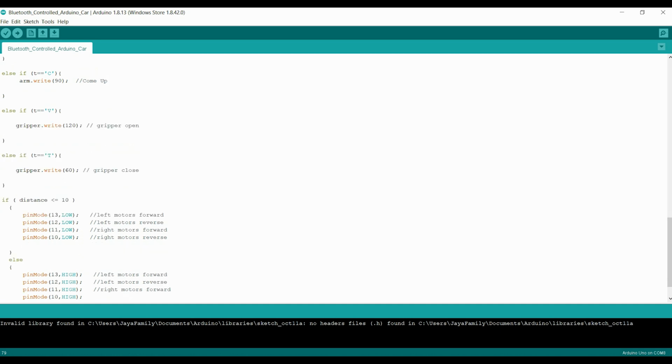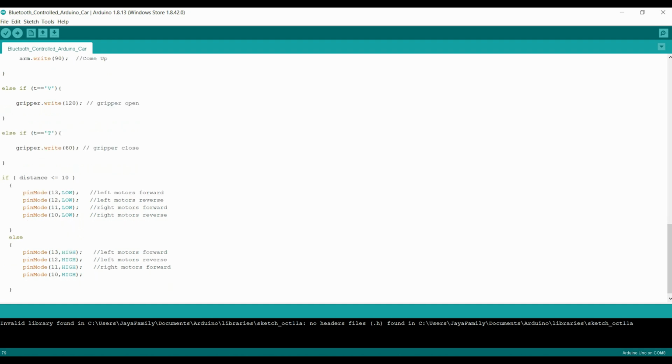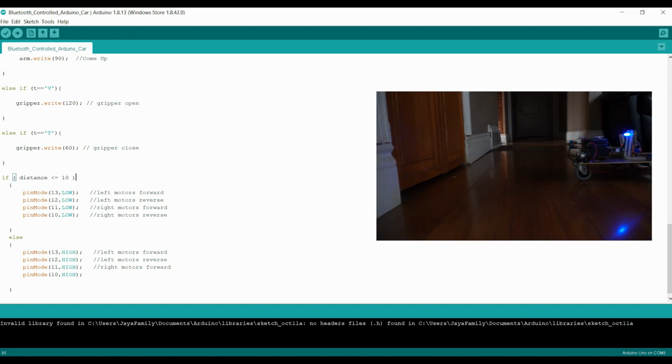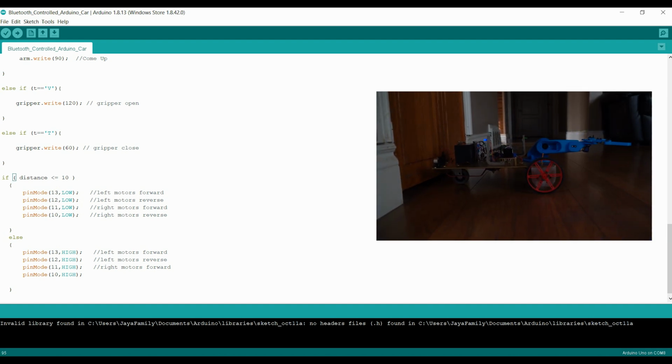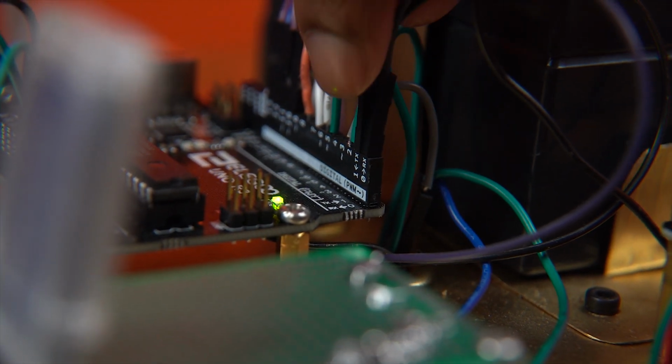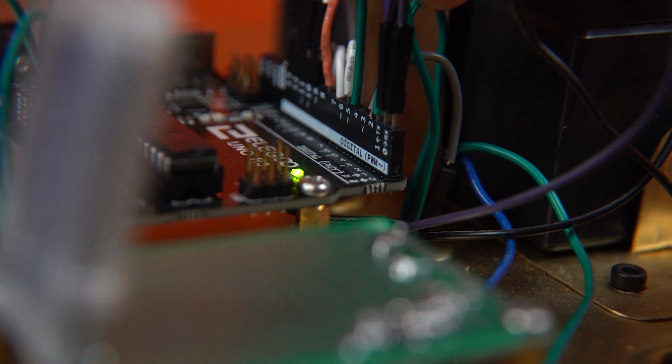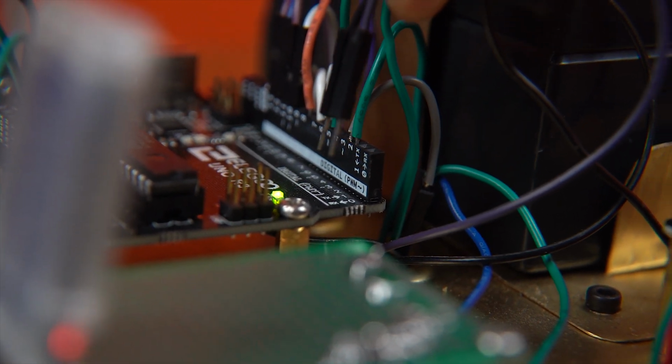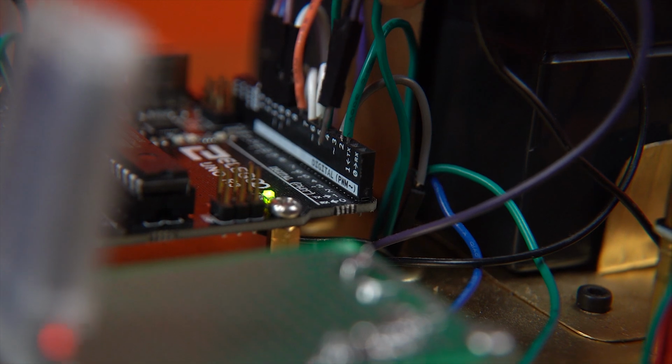Now let's go back to the sensor. Remember, we already set up the sensor, but we are not quite done with it. For the sensor, I have to set a certain distance. If my sensor is detecting anything less than 10 centimeters, it has to stop. If it's not less than 10, then just keep it going. Make it all high. That's it. Before you send your code to the Arduino, always remove those RX and TX wires that are connected to the Arduino board. All right, so there you have it, the programming and the configuration of the app.